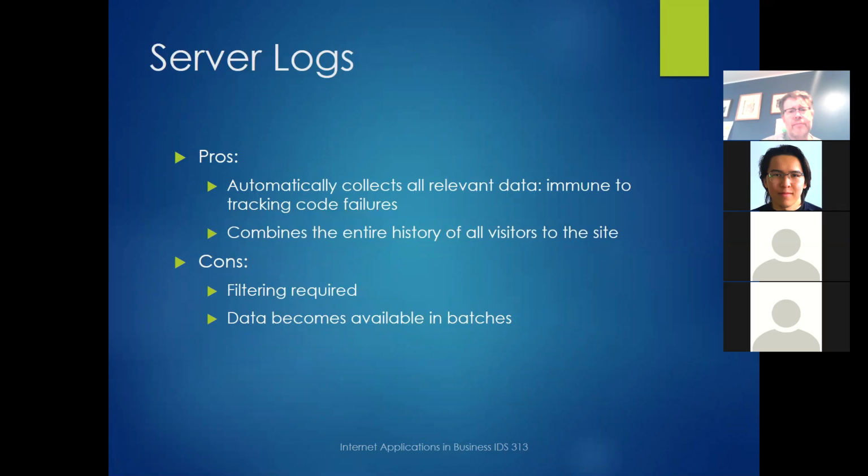So with server logs, the pro is it automatically collects everything. Anything that happens that generates a server call is going to be recorded. You don't have to worry about whether there are any flaws in your tracking code. Everything's going to get captured. In a way, that's also a downside, right? Because you've got to do some kind of filtering.